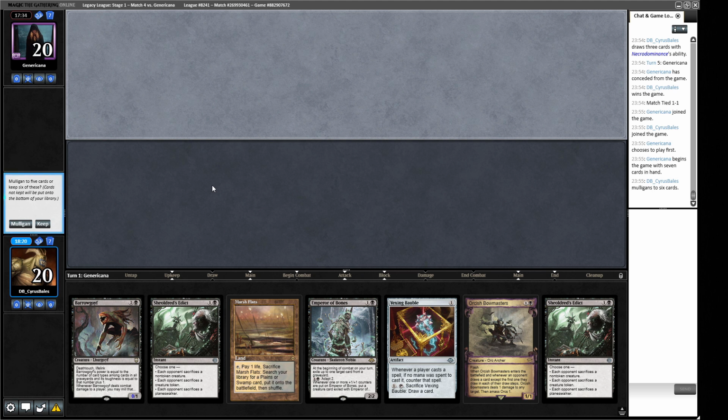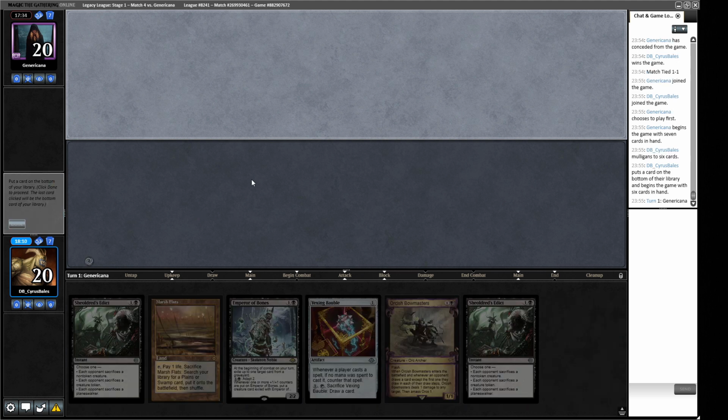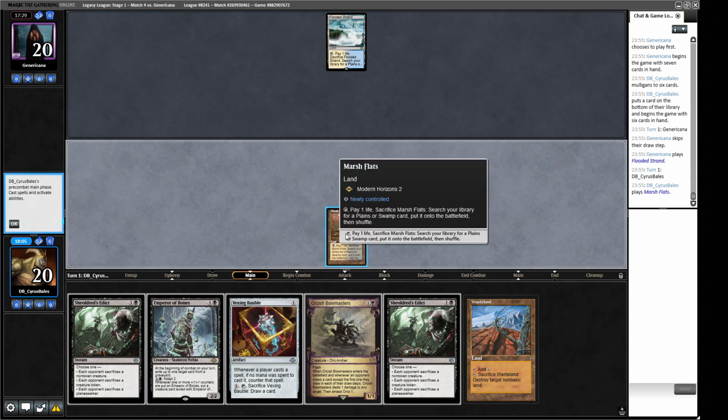This is Vexing Bauble into potential removal spells. We're willing to draw a land if we keep a hand that looks like this. I think I'm okay with that. We're going to need a little bit of luck to get through this matchup anyway, I think. And Wasteland. Okay, that's our second mana source.